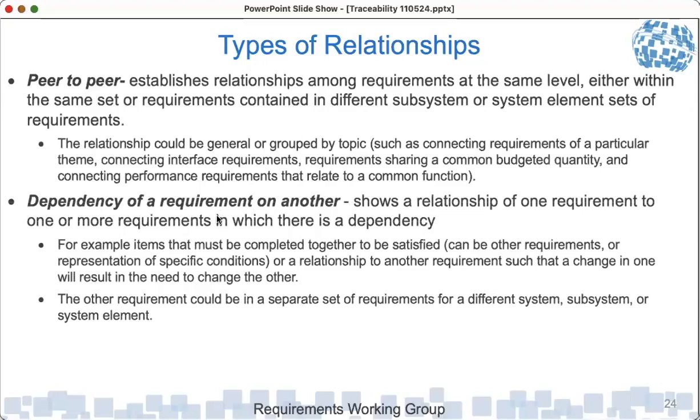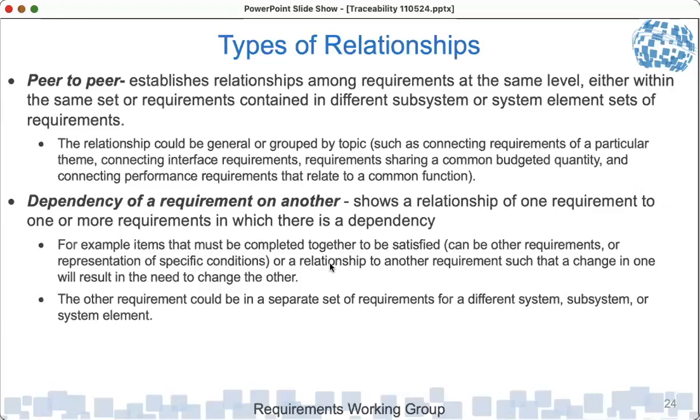A lot of times there's a dependency that we have to manage, and this shows a relationship of one requirement to one or more requirements that, to be completed, they have to be completed together. You can't just do one or the other, you have to do them both in order to satisfy the parent. There can be other requirements that represent specific conditions or a relationship of another requirement such that a change in one can result in the need to change the other.